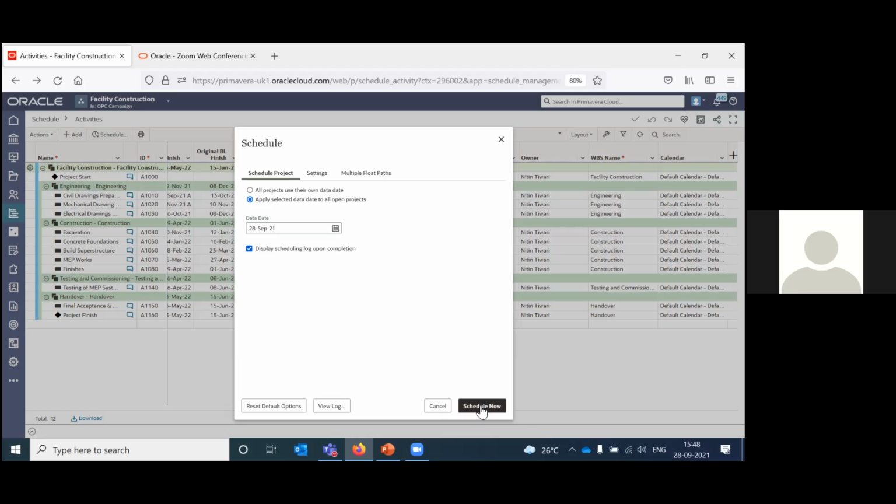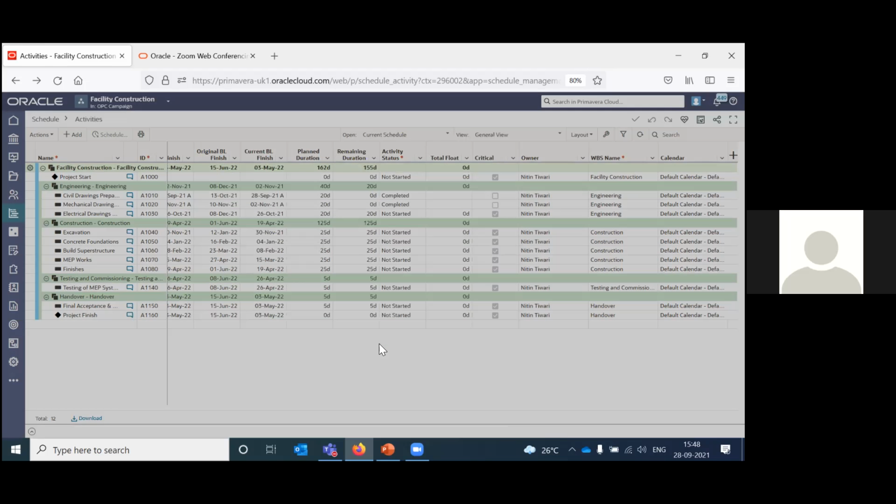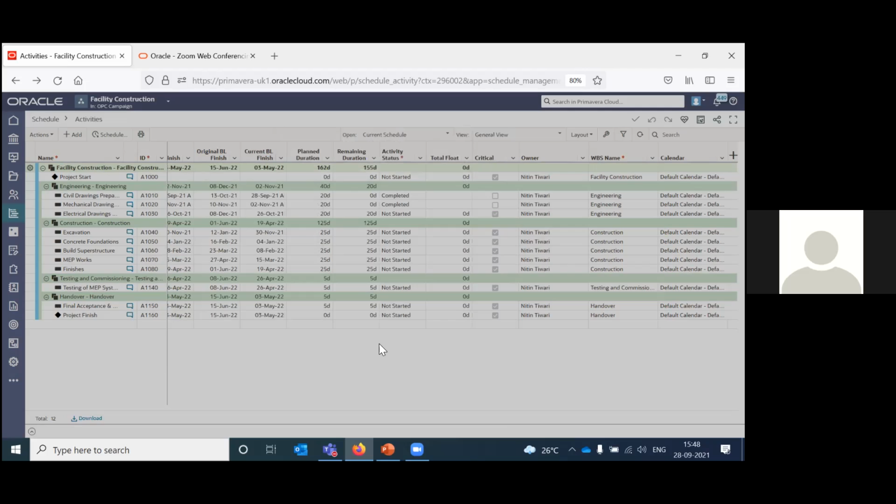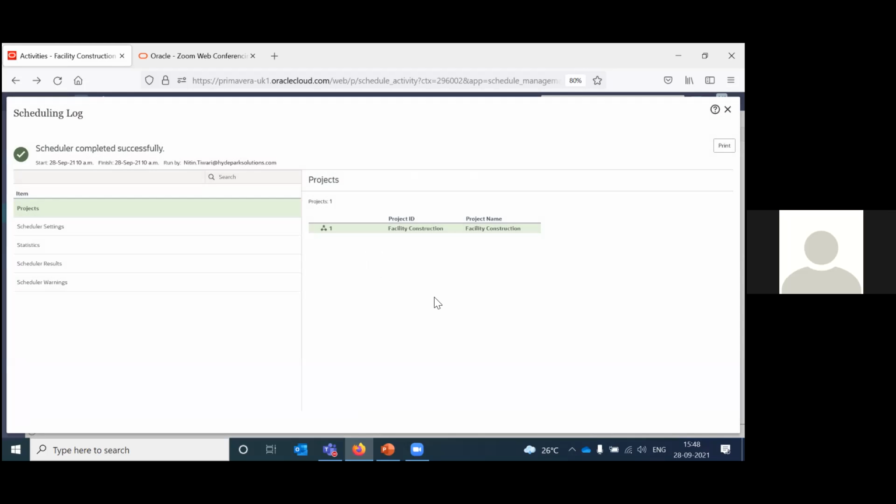To schedule, you just have to click on schedule, and we have enabled this option called display scheduling log. The job runs in the background. And now you can see here you have the project.